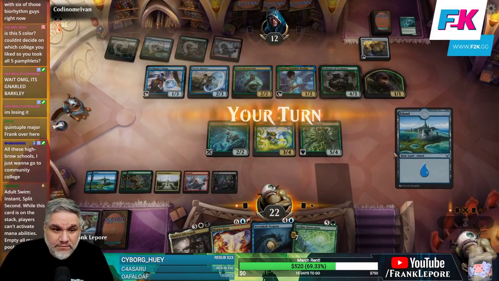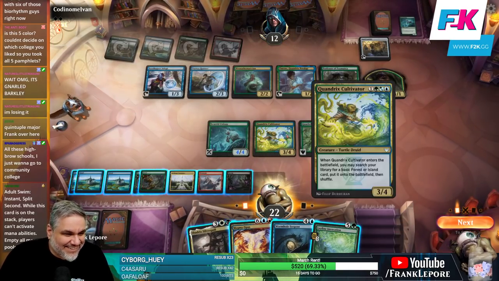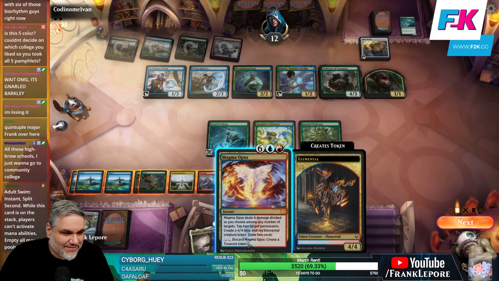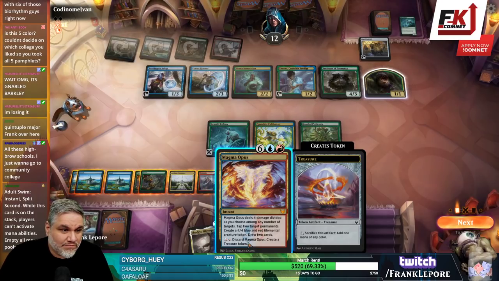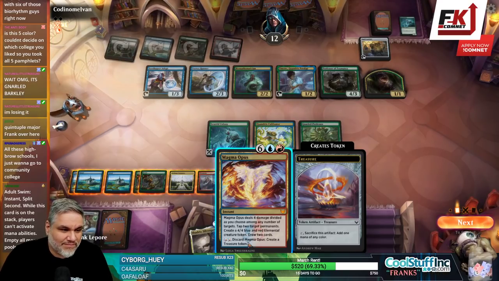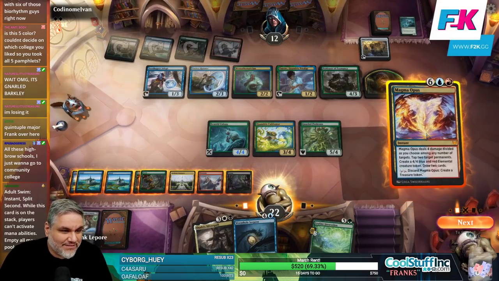Okay, that guy's good. There's a land. Okay. Well, create a 4/4 blue and red elemental. Yeah, we're just doing that.